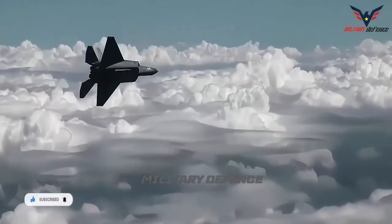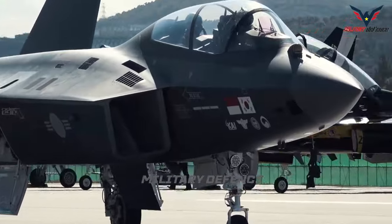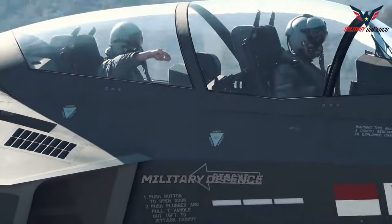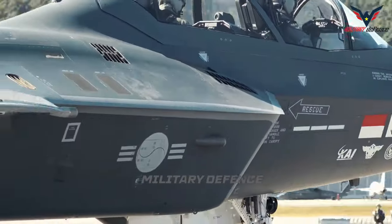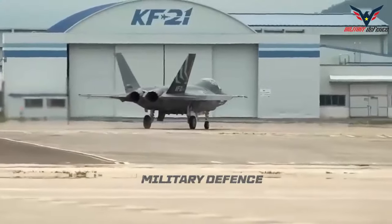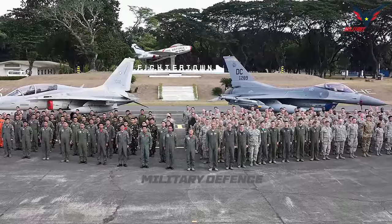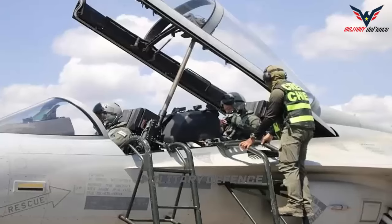More refueling trials will follow, with DAPA working to ensure that fuel can be transferred from the tanker to the KF-21 across different parts of the flight envelope, including different altitudes and speeds, in the course of around 60 test sorties. This is part of a broader flight test program that is aimed to be wrapped up in the first half of 2026. If successful, then the first examples of production KF-21s should be handed over to the military before the end of the same year.